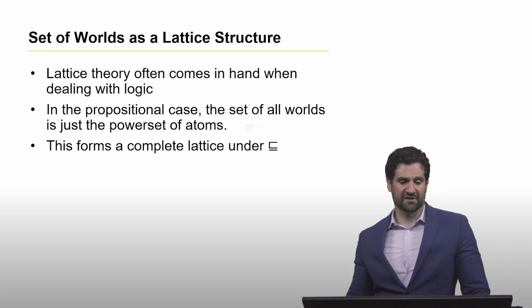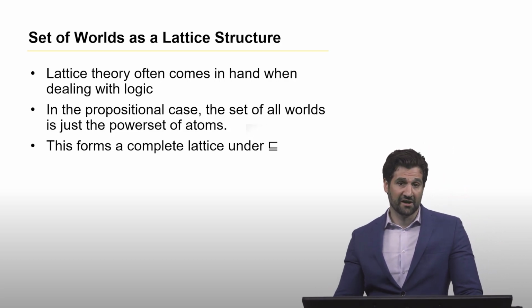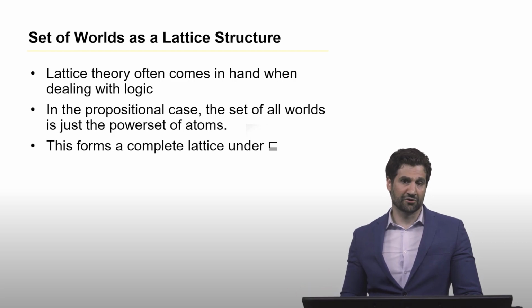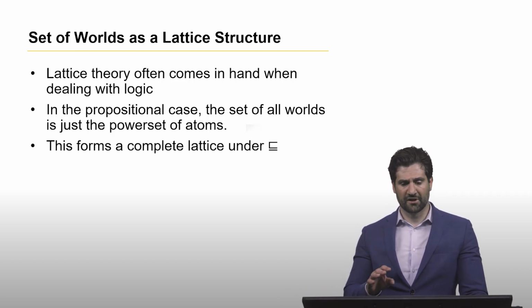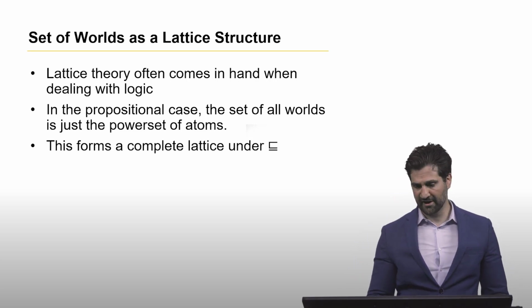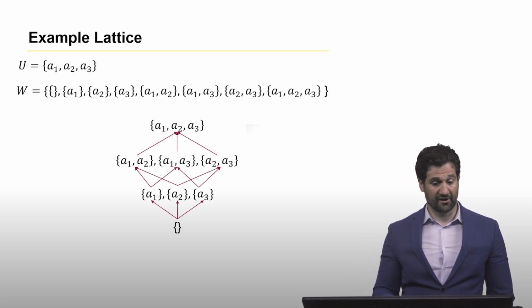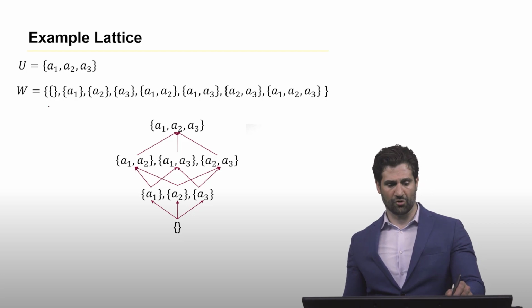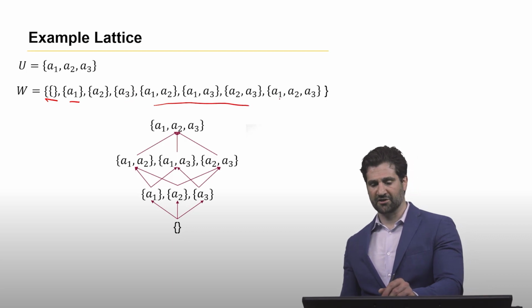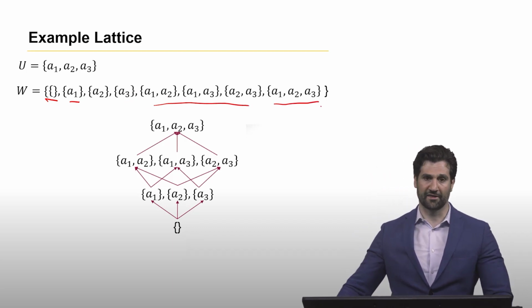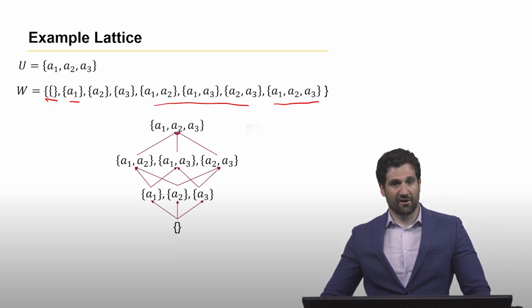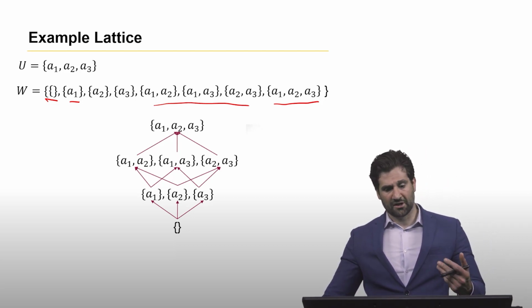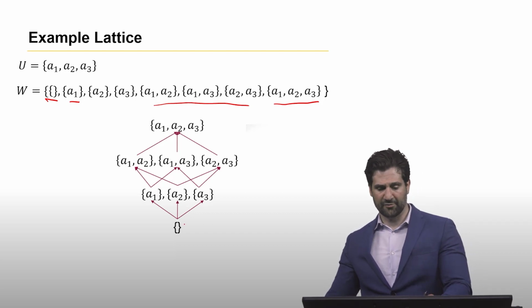So the first piece is this thing called lattice theory from mathematics. If you have a partial ordering over elements, you can potentially have a lattice structure over that. So if we look at worlds, like in this example, we have atoms A1, A2, and A3. And here we've listed out all the possible worlds that could be formed. We have the empty set, A1 by itself, we have a bunch of sets of 2 elements, and then we have the whole thing, A1, A2, A3. Well, we can relate all these together through the partial ordering, and we see that the empty set is below everything. That's called the bottom element.